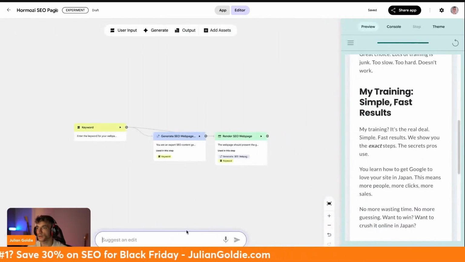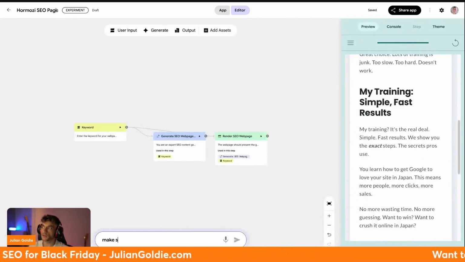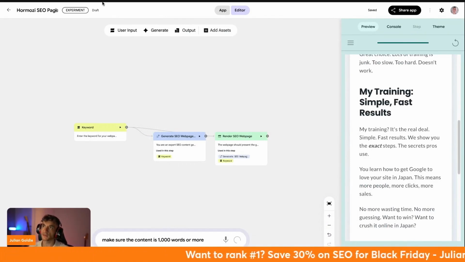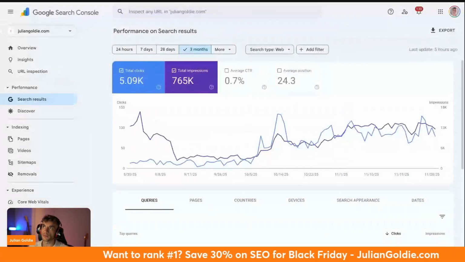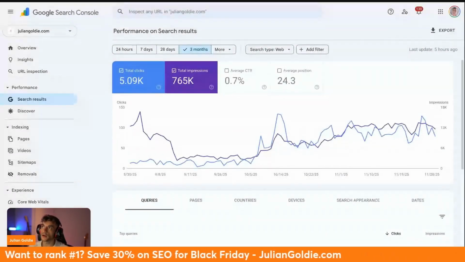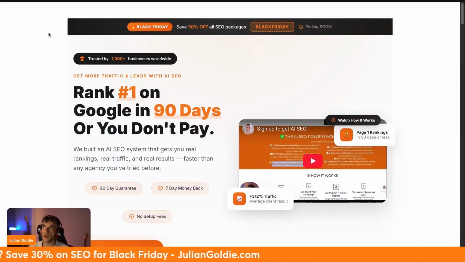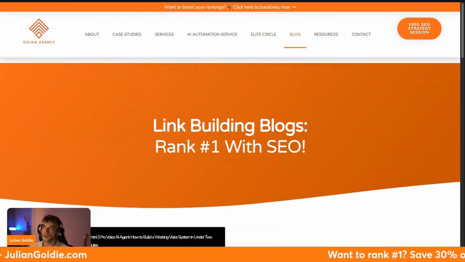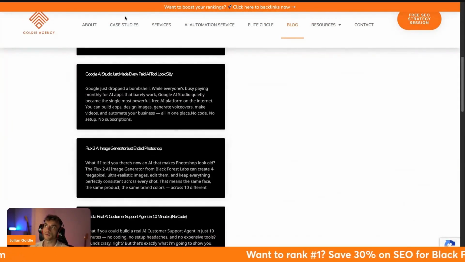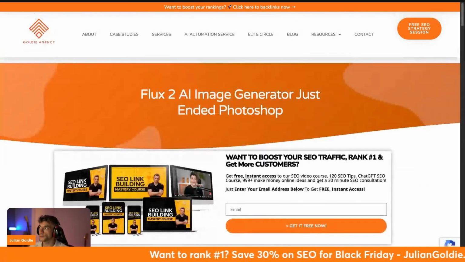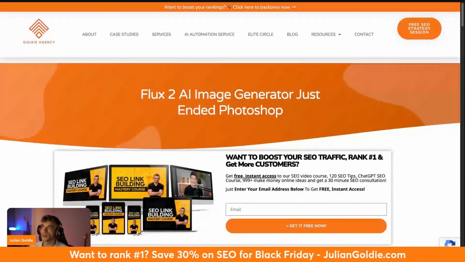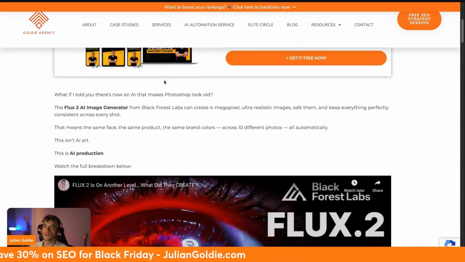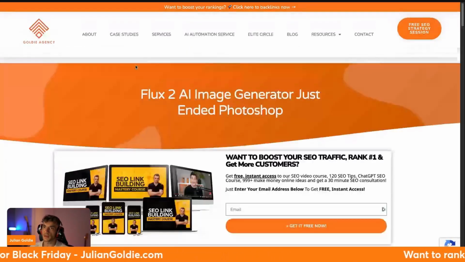Now, I'm actually going to improve this. So I'm going to go over here and say, okay, make sure the content is 1,000 words or more. This will basically make the edit inside the content so that we can get better results, right? Typically the content that I publish on my website, if you go back here, is a lot longer. And if you had a look at the outputs from Google Opal just a second ago, you see that the tool doesn't create the outputs that we want. It's not as long as we want. So I'm just going to change the workflow now to make sure the content is a lot longer so that we can create more consistent styles of content like you see with this page right here. That's what we want to do.